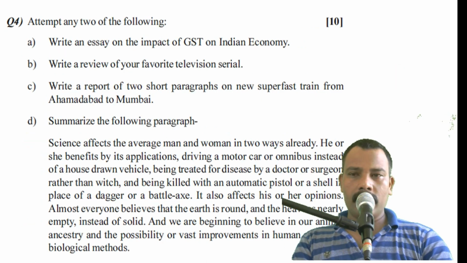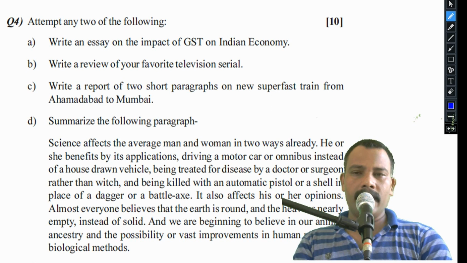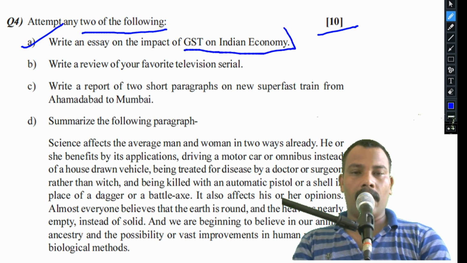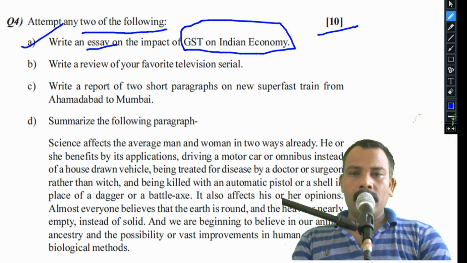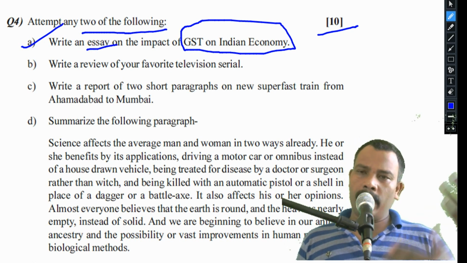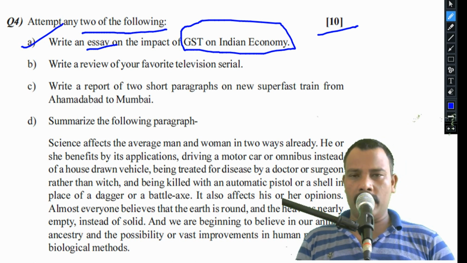Now we are going to discuss question number 4. This is the last question from the university examination. What is the question? Attempt any 2 of the following. So you have to solve any 2. Total marks 10, each carries 5 marks. Question number 4A: write an essay on the impact of GST on Indian economy. So you need to write an essay over here. The essay should be for 5 marks, 1 full page, 1 side. That is sufficient to write.